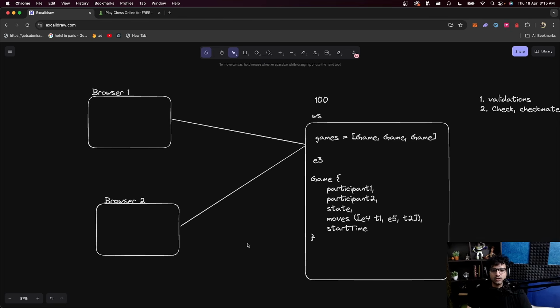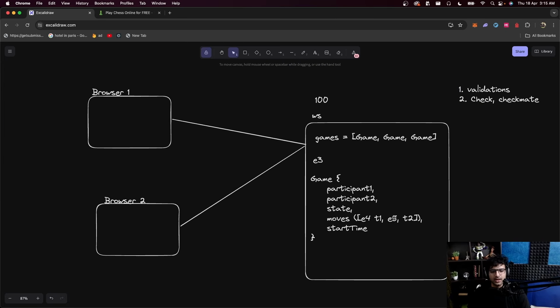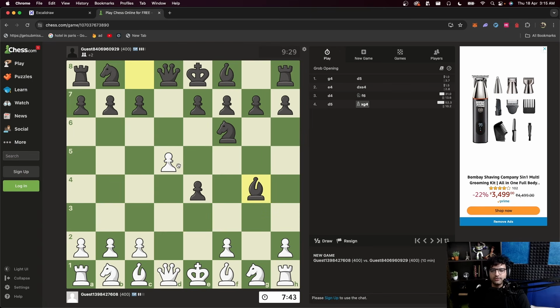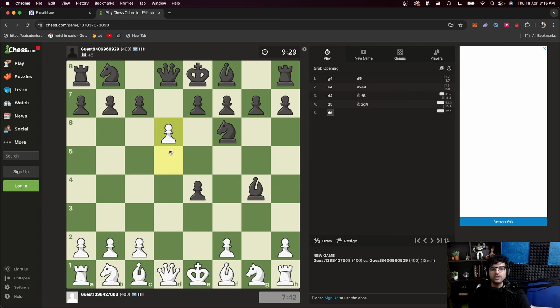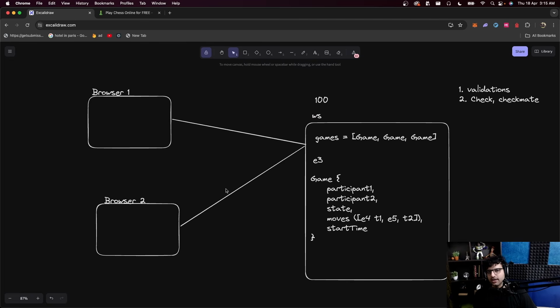This isn't great because if your server ever dies, which is very possible in the real world, your server can crash from time to time, then you lose all of this information. You lose everything that you had stored in memory and you cannot recreate the game. How bad would it be if I'm playing a game and in the middle of the game, the server crashes and I cannot recover the state of the game? All that information is lost.